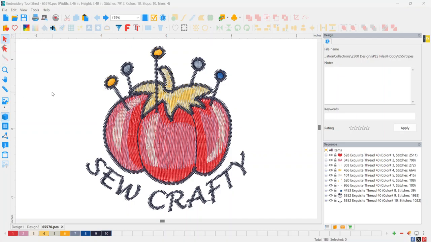If you want to apply your SpecialFX features to a design that is not native to Dime software or built into Dime software, then let me show you how you can do that. So for this cute little pincushion tomato here, this is not a design that was saved in my C2S format, and it was not from my software, so it does not know that these areas are fill.